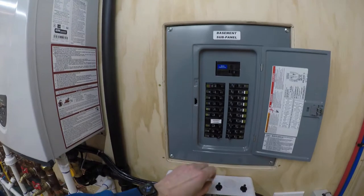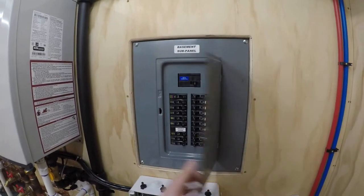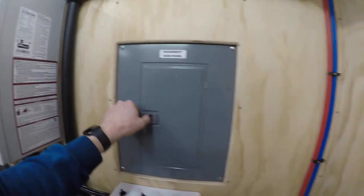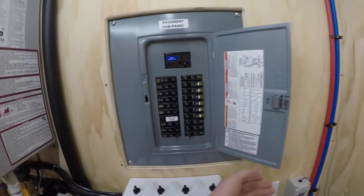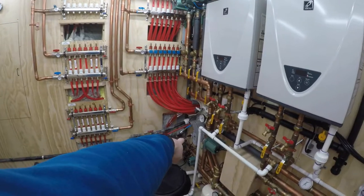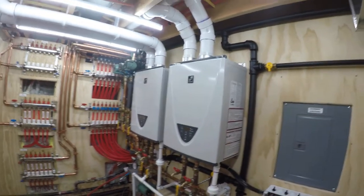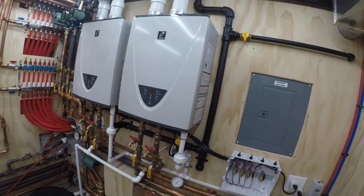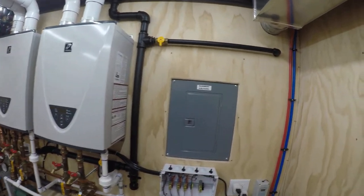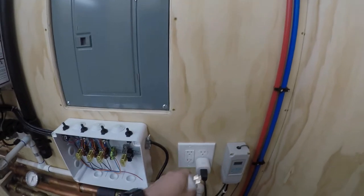The very last breaker down here is the utility room — it's actually only a 15-amp breaker. I actually thought it was a 20. It's never tripped. Everything you see here, except for that outlet down there, is all on the same breaker. That goes to show you how little they draw. I've done the math, added up what each unit draws, what each pump draws, and it's under.